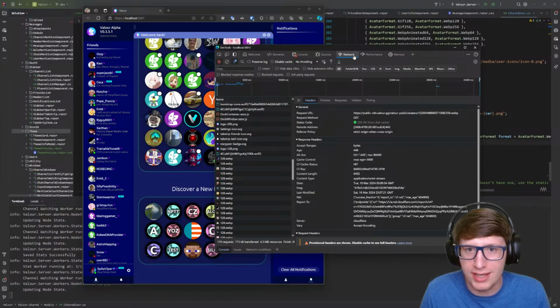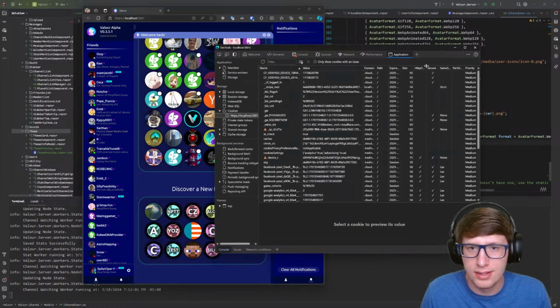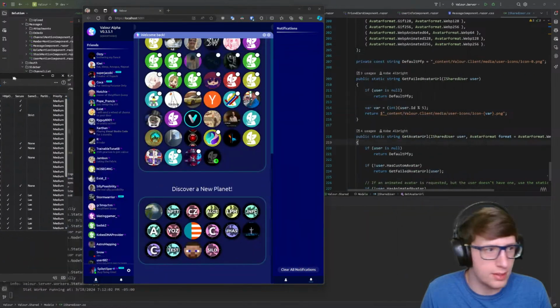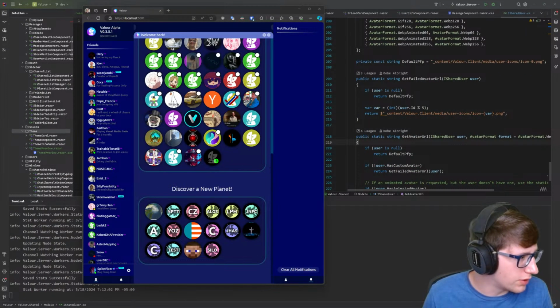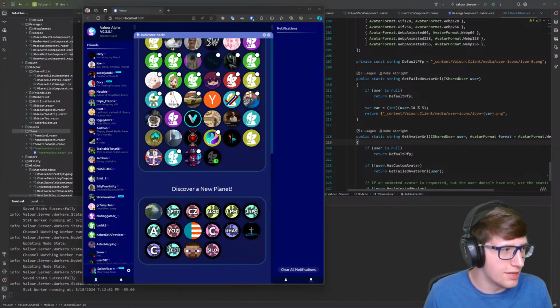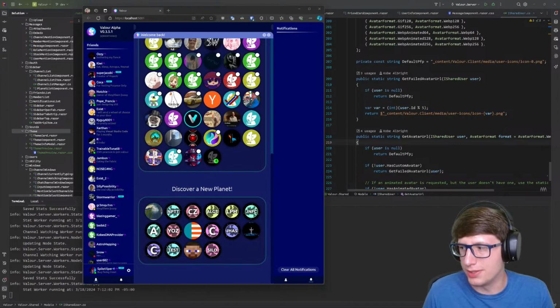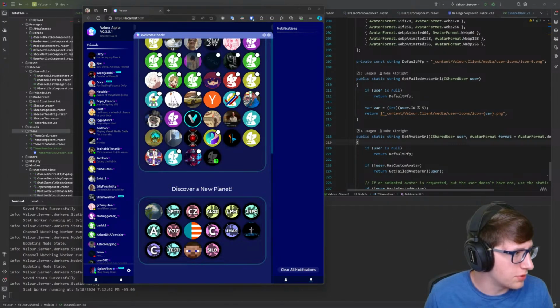I control F5'd. Okay, well, what we can do is we can go over to application, and I'm going to pull this over here so that I don't give you guys anything I shouldn't. It's in dev mode anyways, so it's not like I'd be leaking any active password, but I'm still careful about things.